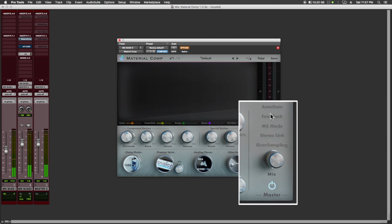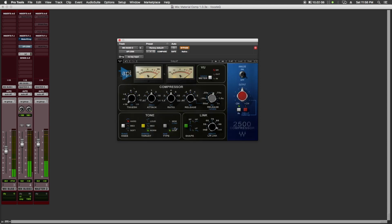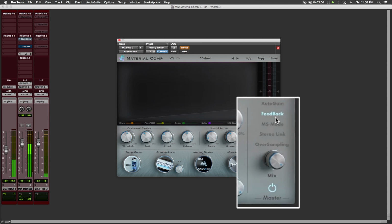Next is feedback. Feedback comes from a feedback compressor or compression. API was very known for it. MaterialComp really is a feed-forward compressor. What the feedback compressor does is take the compressed signal and feed it back into the plugin to get a more aggressive sound or a more compressed sound. Do your homework on that between feed-forward and feedback compressors. Now, MS mode, when selecting this, it changes the feel of the compressor, meaning that the compressor will automatically separate the mid and sides and compress them differently. I'll go more into that later.